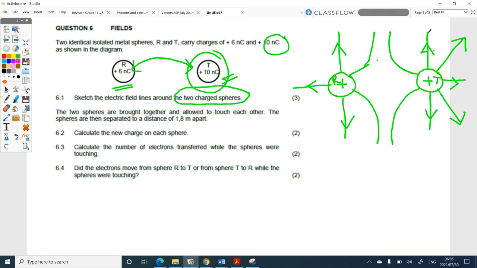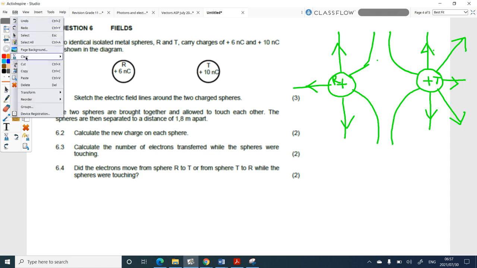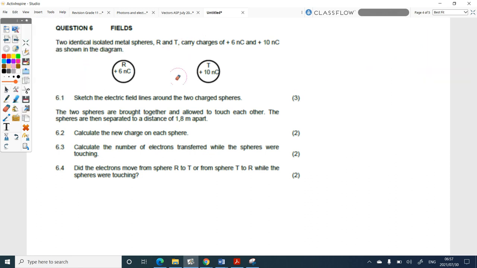The length doesn't really matter, because as I go further, they're going to go further apart from each other as well. If you look at those lines, as I go further, this distance here is close, further. So it doesn't matter if I make them longer. I'm not making the field stronger. I'm actually making the field weaker because I'm going further. Okay, you happy with the diagram, guys? That's quick, easy marks. Supposed to be. 2 of those were at least quick and easy.